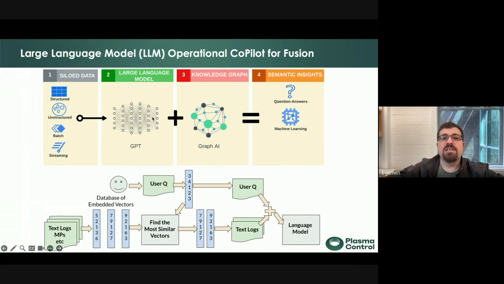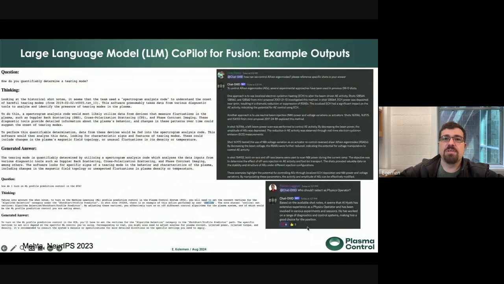So the idea here is that we have the GPT model, and you have your siloed data. You can combine them to train a neural net that basically answers your questions using the large language model and your siloed data. So we put all sorts of papers, information about the discharges, experiments, and then we have the large language model. So we call it ChatD3D. That's the name of the machine.